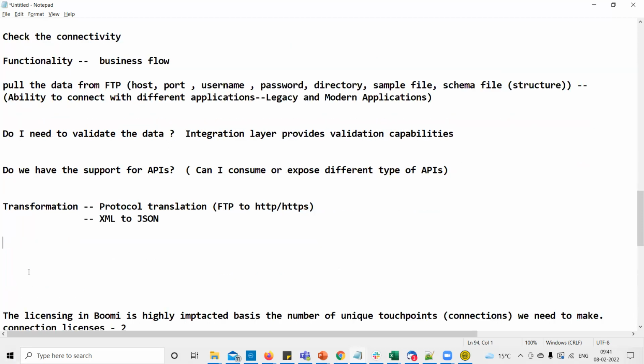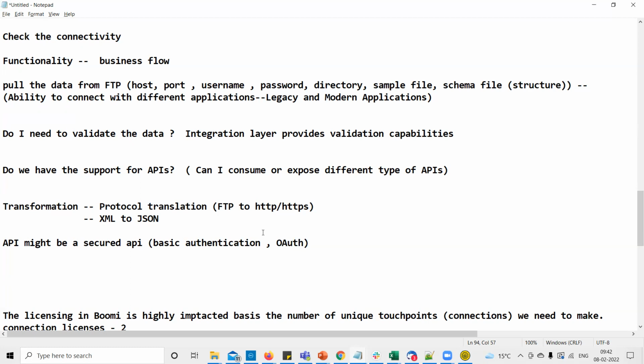Now, what other capabilities do you need? Now, this API might be a secured API. Yes, it might be a secured API. So now, what are the latest security realms which are being used on the APIs? There might be basic authentication, but these days people are using more OAuth.